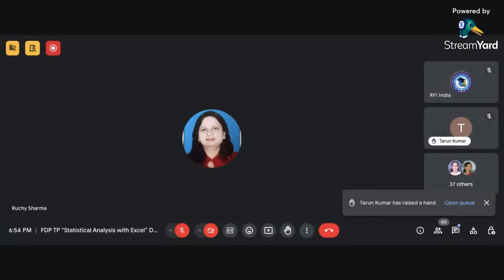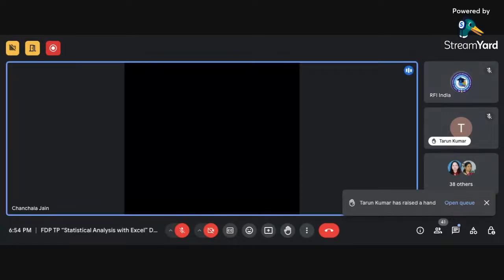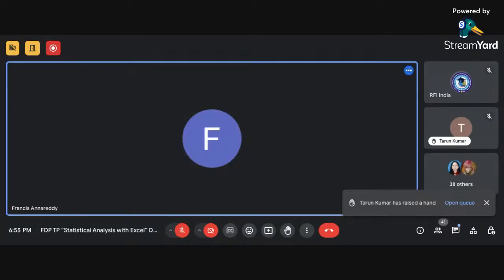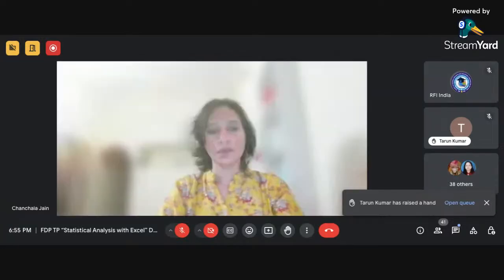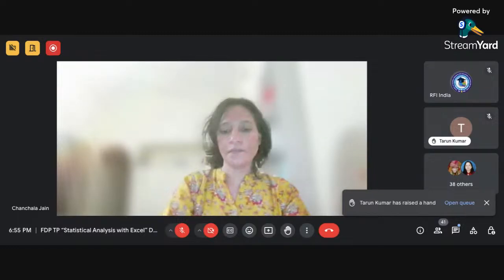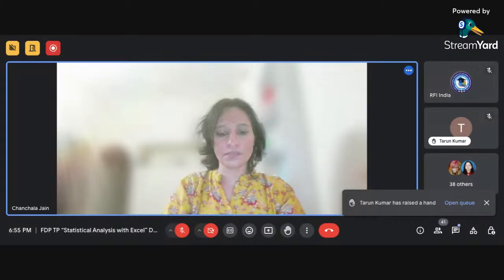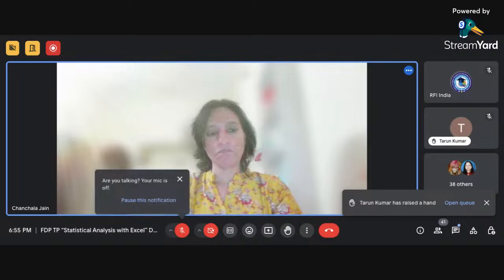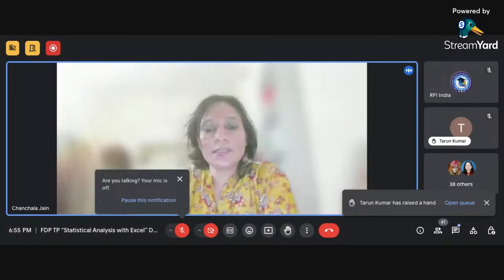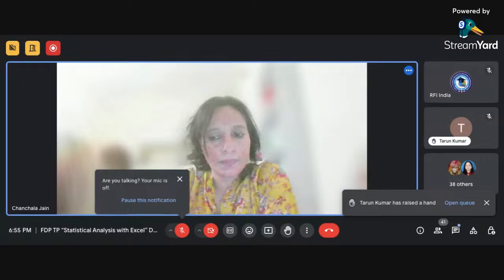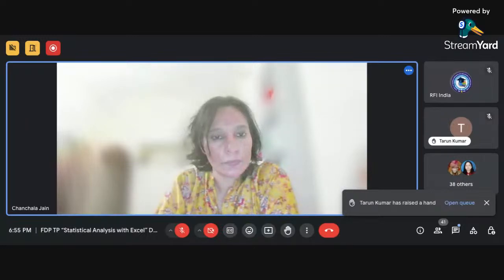I think, ma'am, in Excel there is no formula or function dedicated to it. You need to calculate that manually. Then the rank differences and D square, we have to do ourselves. Just a minute, I am doing one experiment and we'll check. I think the correlation function can give you that, because ranks are also some numbers.